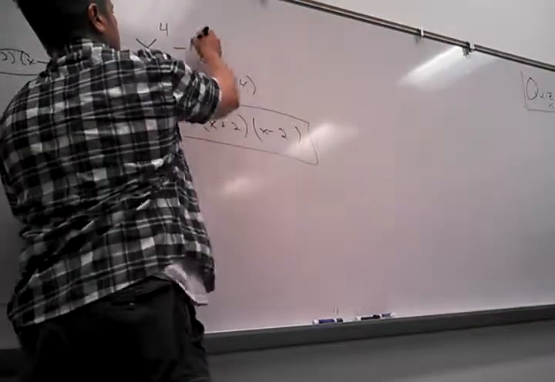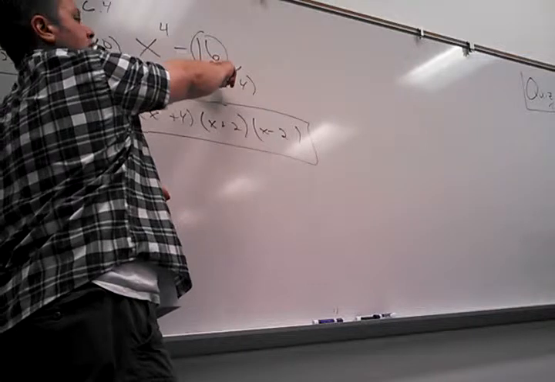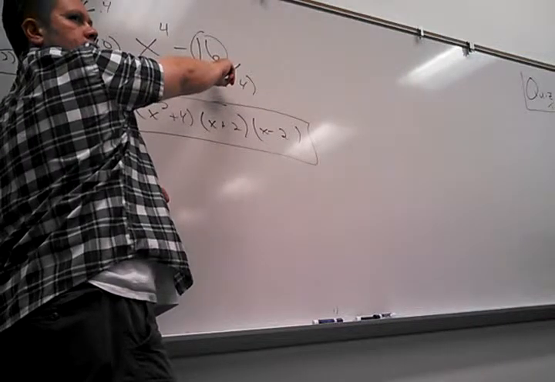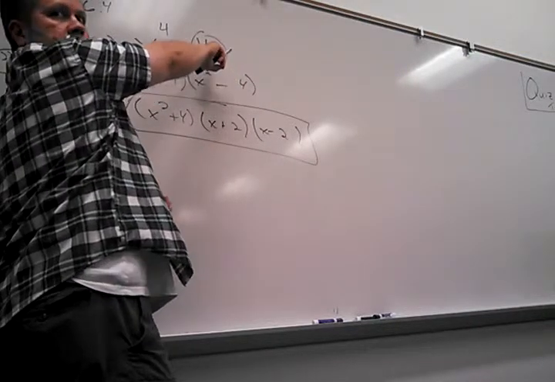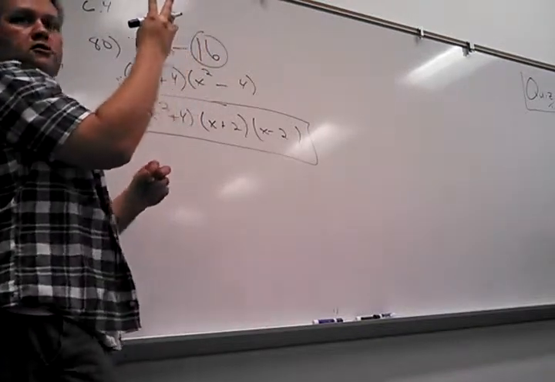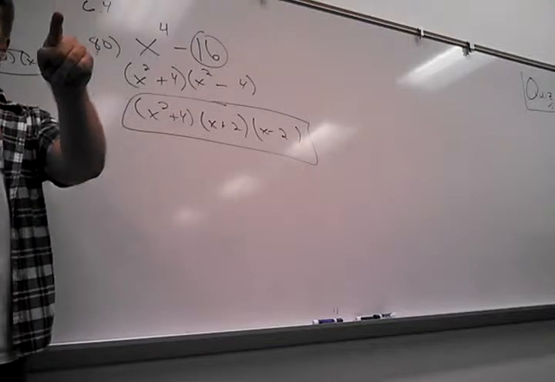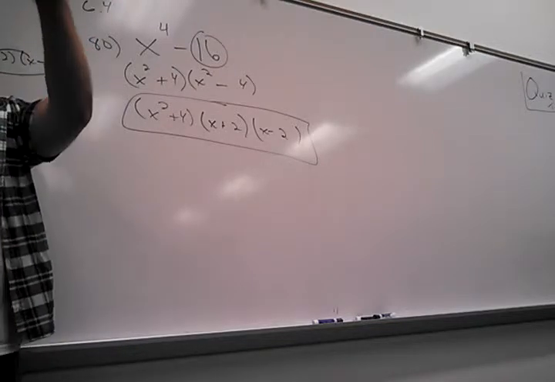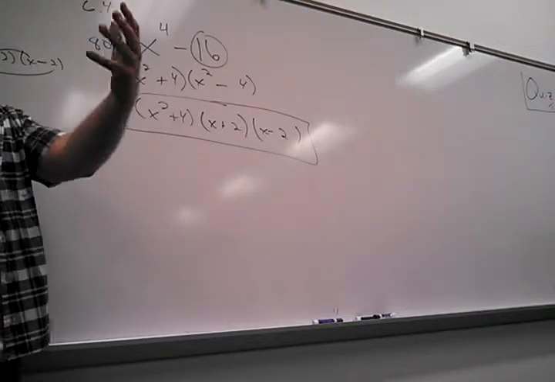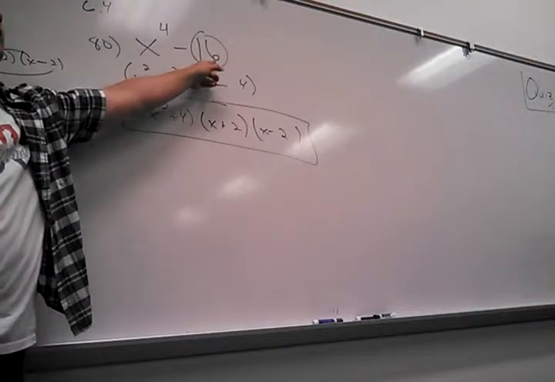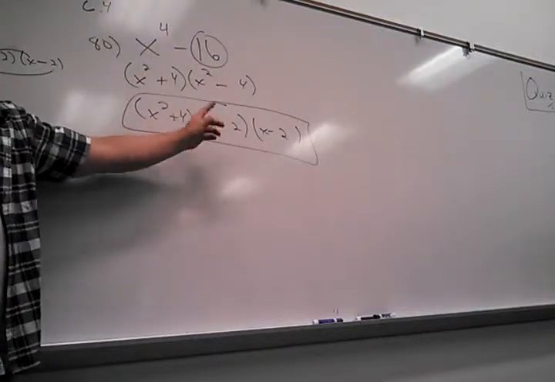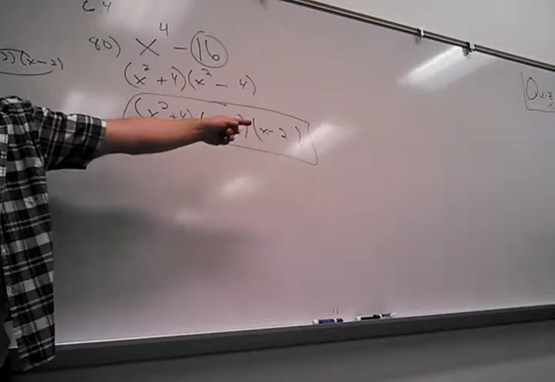But then you have an interesting thing about this number. This number would have to be able to be cut in half twice. And you can do that, of course. Because 16 you can break into 4 parts: 2, 2, 2, 2. So of course you can cut it in half twice. Another number you can do that with is 81. 81 is 9 times 9, and 9 is 3 times 3. You can cut it in half. So if I made it x to the 4th minus 81, it would have been the same kind of problem, just with 3s and 9s running around, right?